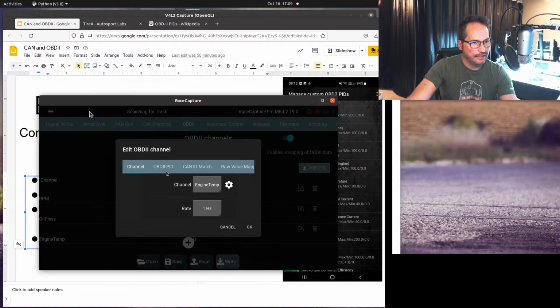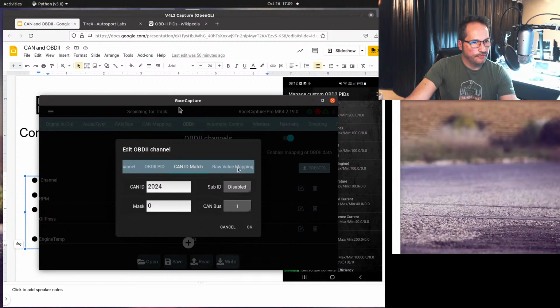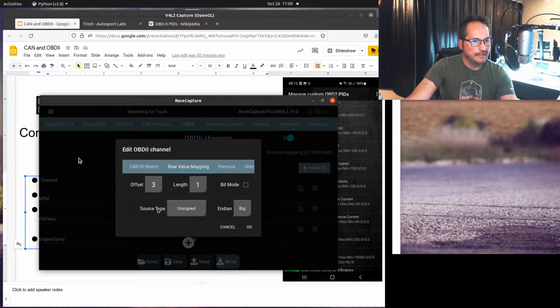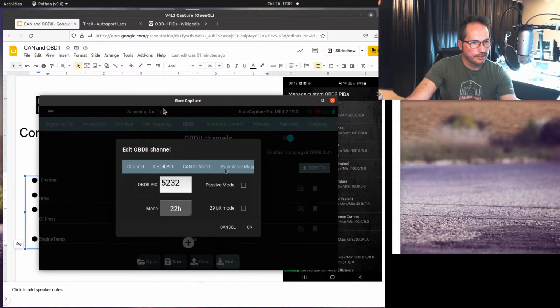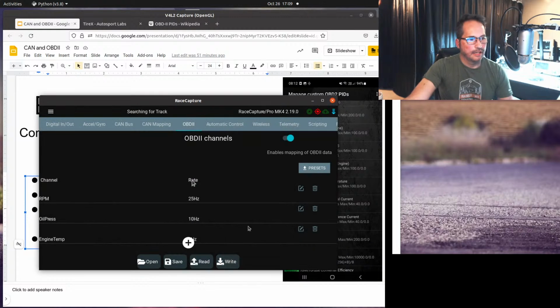Endian is big. That is something to note with OBD2: the endianness is big, so you have to change that. And then that gets you oil pressure over extended OBD2 PID.